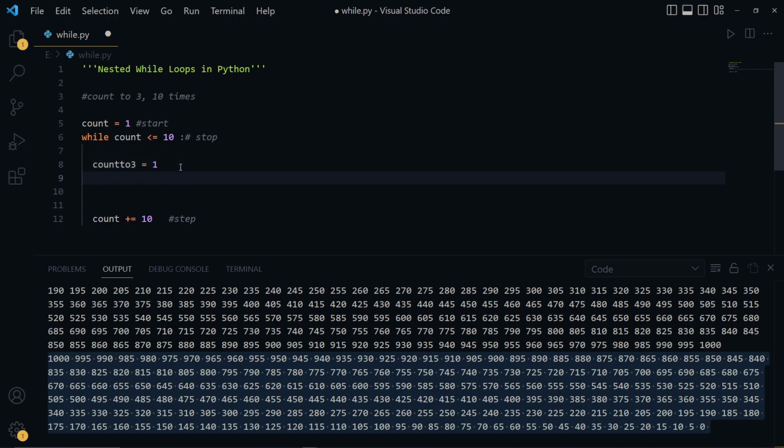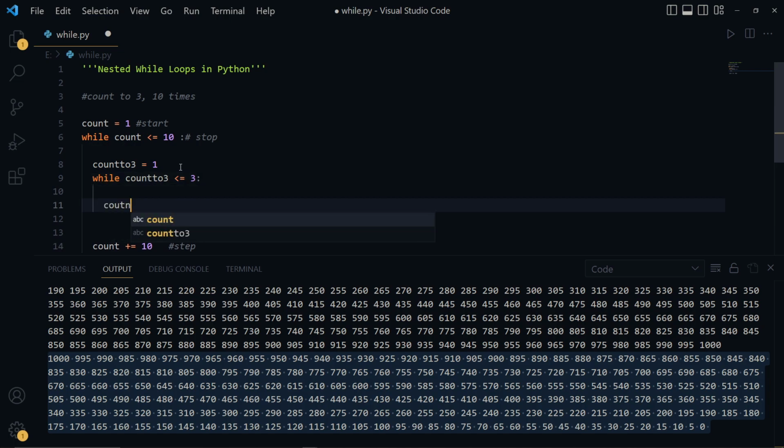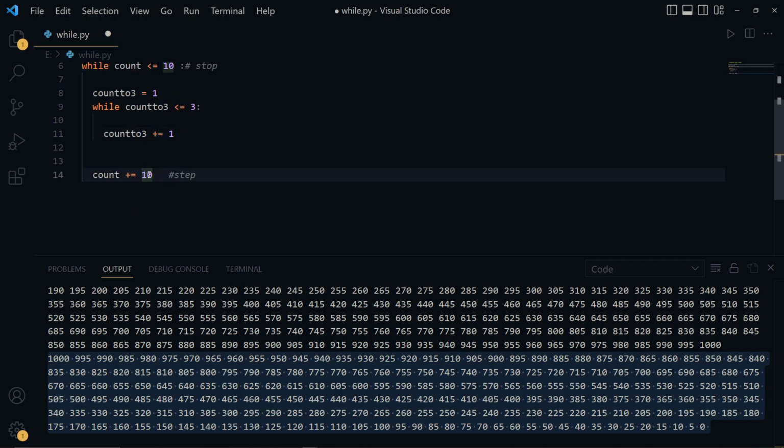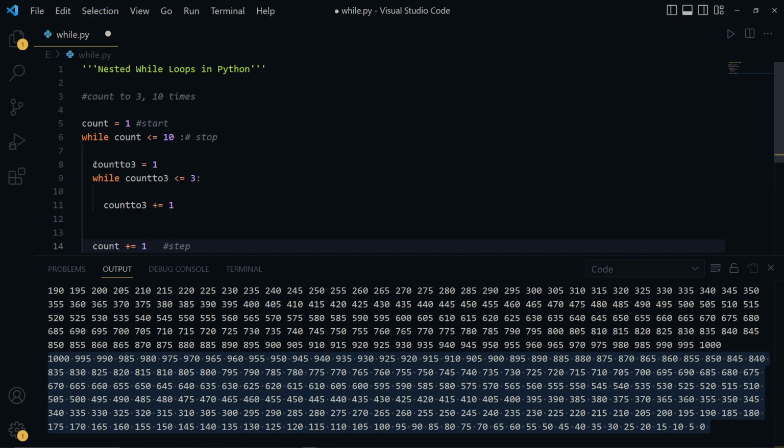So you'll notice we're creating another while loop. So the next piece, we got to write our while. While count to 3. Where do we want to stop? Well, when we get to the number 3. And how much do we need to go up by every time? Well, count to 3, like that, plus equals 1 every time, right? Make sure I fix that down there with count, plus equals 1. So now you'll see here's all the stuff for our nested while loop.